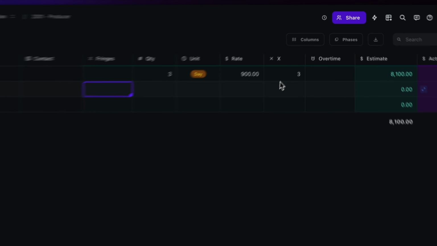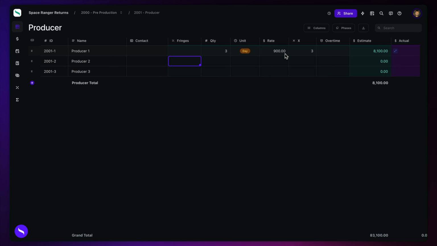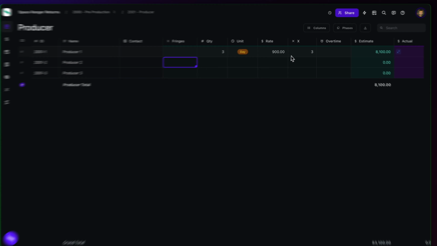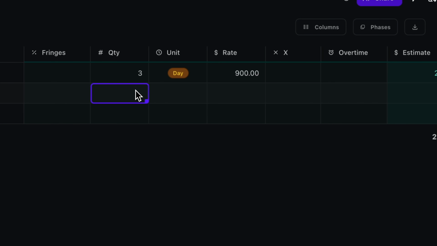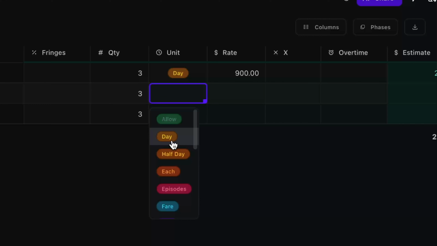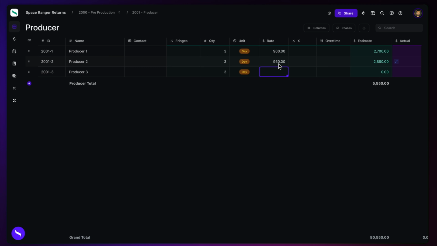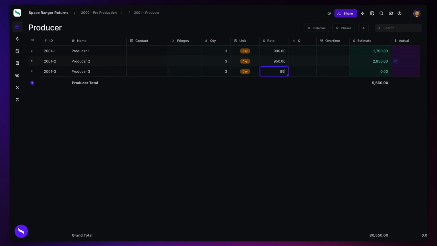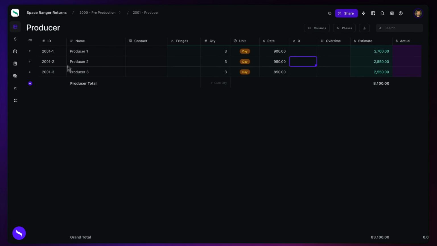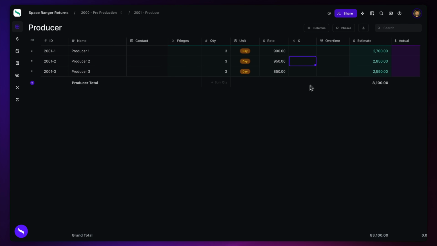It's taken over the top line item that we had here, but now we're just going to remove this. Why this might be helpful is you might have negotiated differently per producer. Maybe one's at $9.50 and the other one's at $8.50. Now you have full detail and control over what these line items look like.